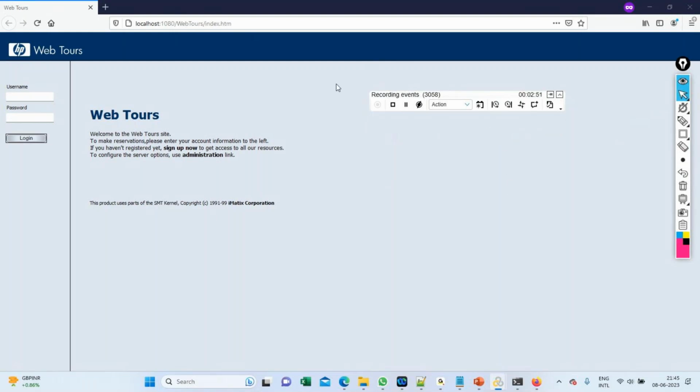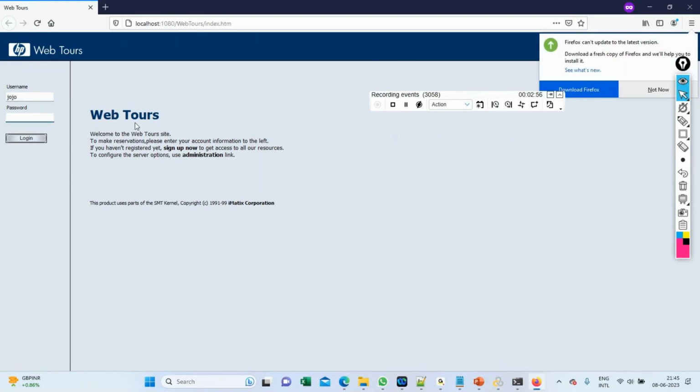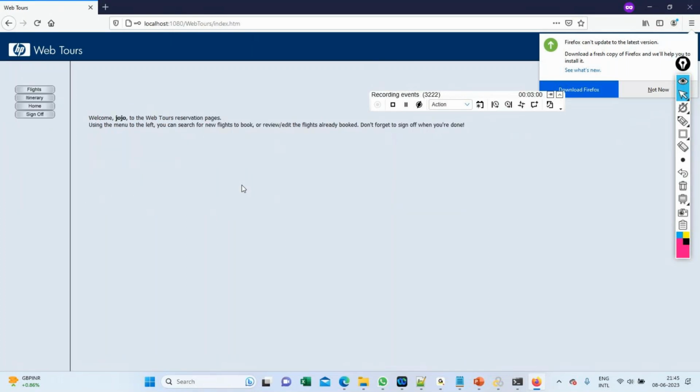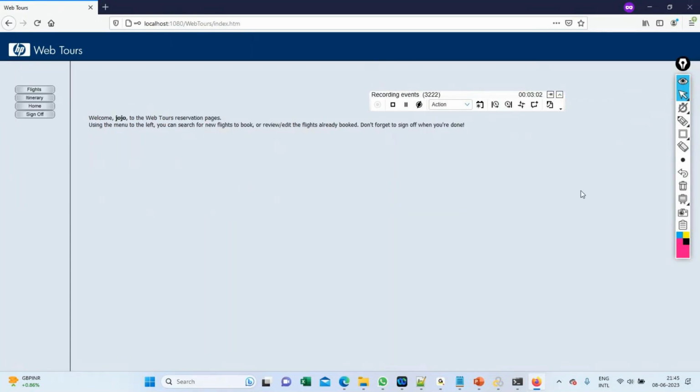Then immediately go and enter username and password and click on login button. That means perform the action on the UI. Now, after performing the action on the UI, wait for 4 to 5 seconds or wait until the page loads and then click on this insert end transaction. That means end the login transaction there itself.